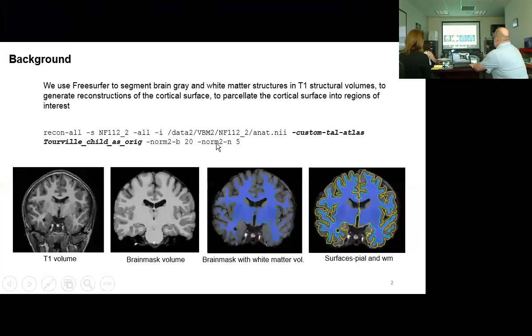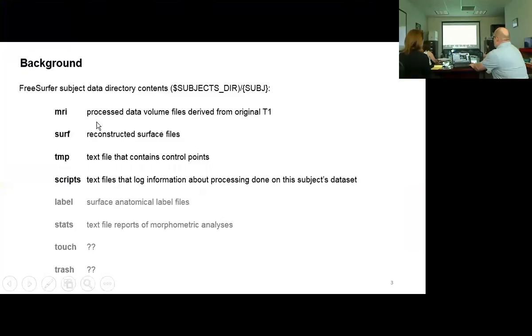When you do that, you get a subject's data directory. One really important environment variable, when you log into your system and look for the data, is SUBJECTS_DIR.